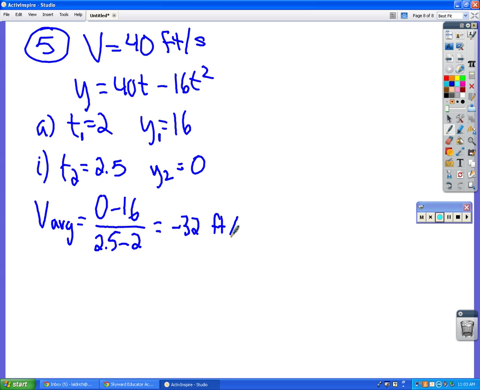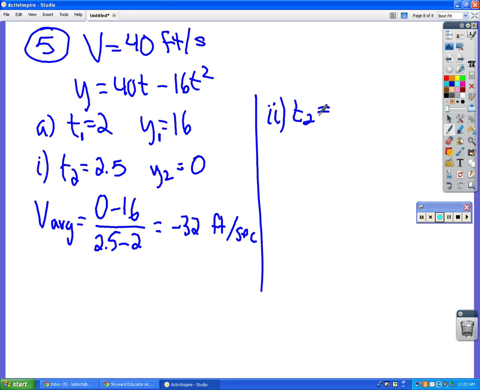How did you get the 2s? The sub 2. It says that they want it after 0.5 seconds, so I just add 0.5 onto this. Okay, and then to get the y2 value, I took this number and plugged it into there. Okay? All right, so then we can play again with a different time.